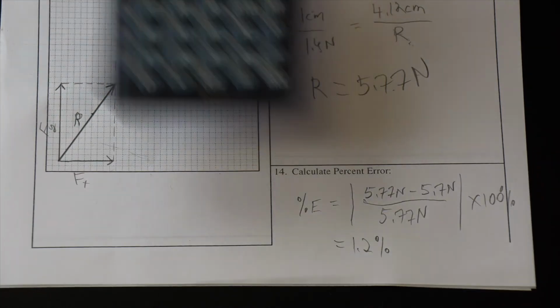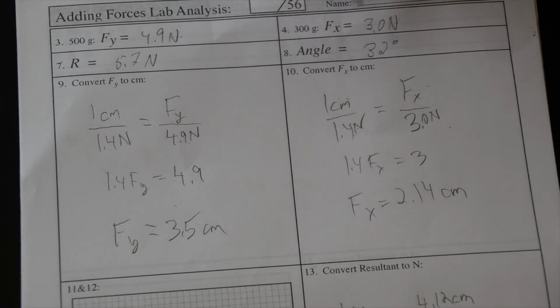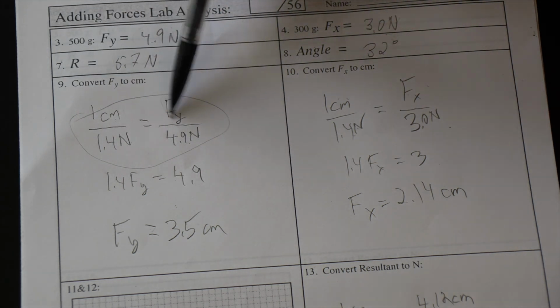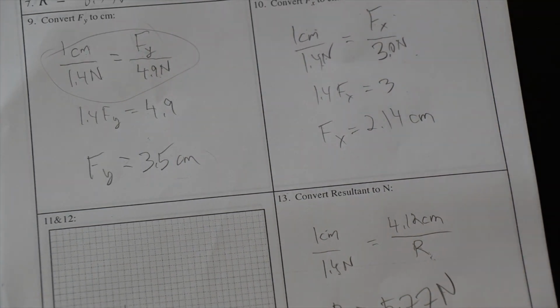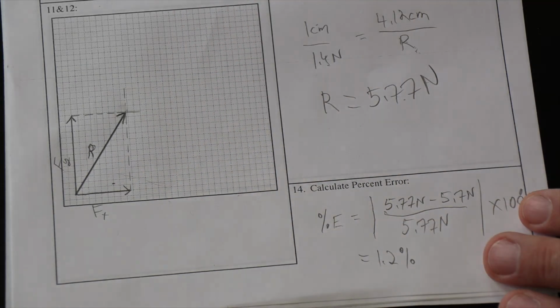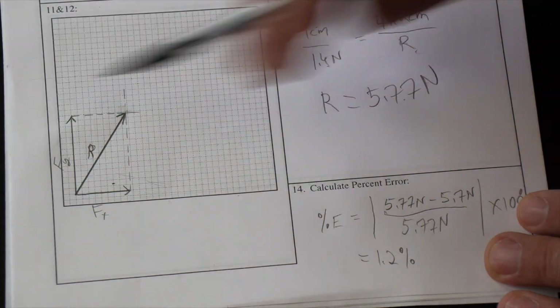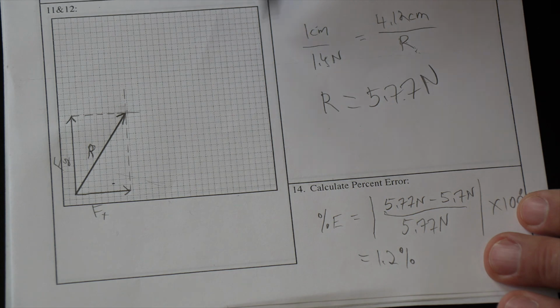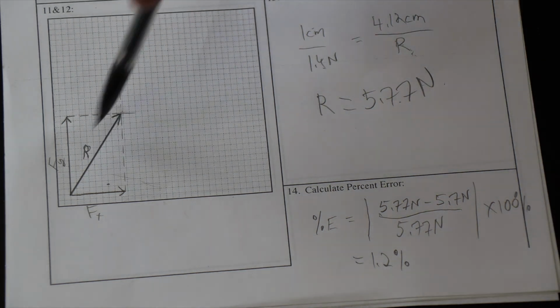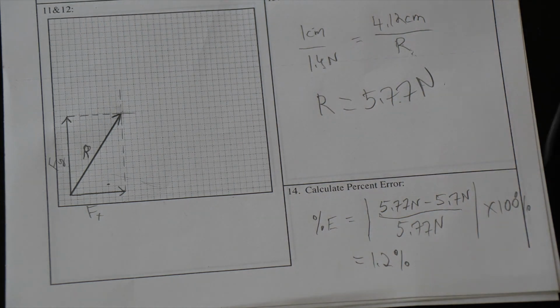So again, you're going to have your own numbers. But again, the key points are units in all these measurements, a ratio with units everywhere except for the variable, and then an answer with units on both sides. And then the drawing here, the arrows as accurately as you can. I'm going to be checking that. Construct the resultant after making some dotted lines, measure the resultants, and use the ratio again to calculate the resultant here in newtons, and then do a percent error.